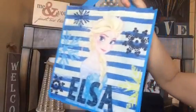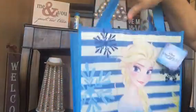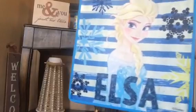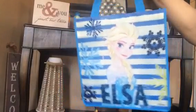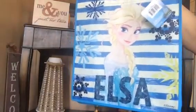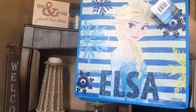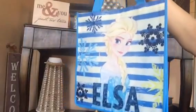I found this at the checkout as well — it's a Disney Frozen tote bag. Like I said, we give to kids — they do an angel tree at our vet's office for pets and for children. When they do the one for children, we usually pick four angels off the tree. The kids range from months of age up to 14, and we buy gifts for them, so I'm sure this will come in handy at Christmas.